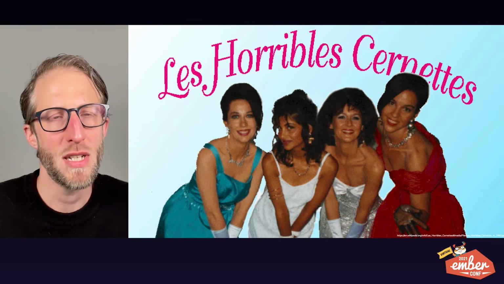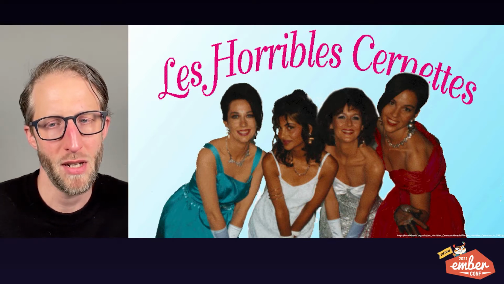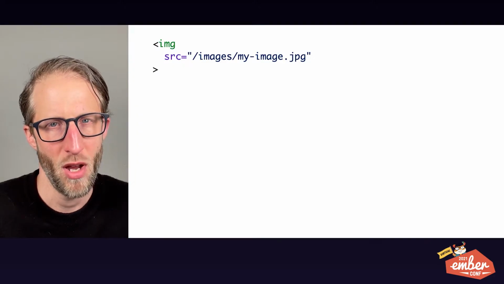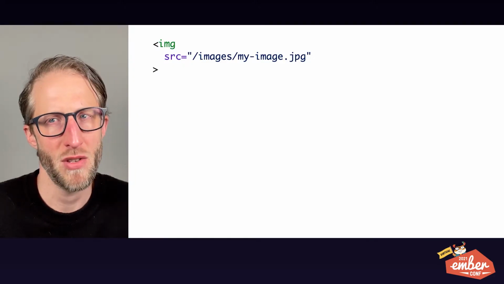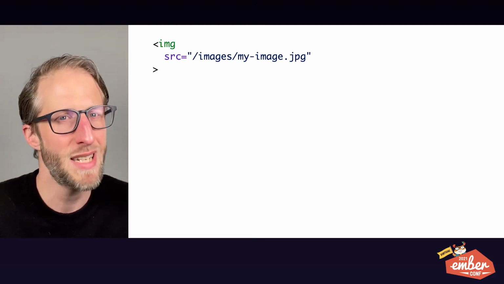So since that first image was put on the web, nothing really has changed fundamentally in the way we use images on the web. We use an image tag, set its source attribute, and that shows the referenced image on the website. So that seems easy enough.